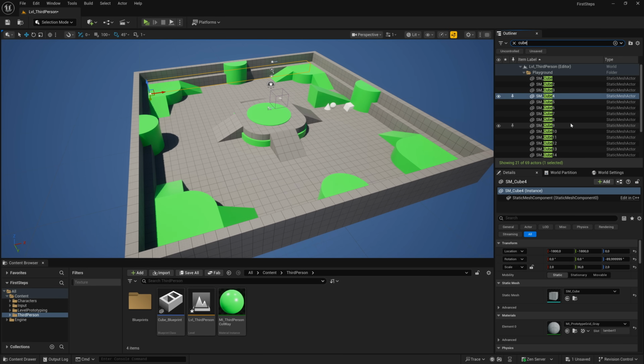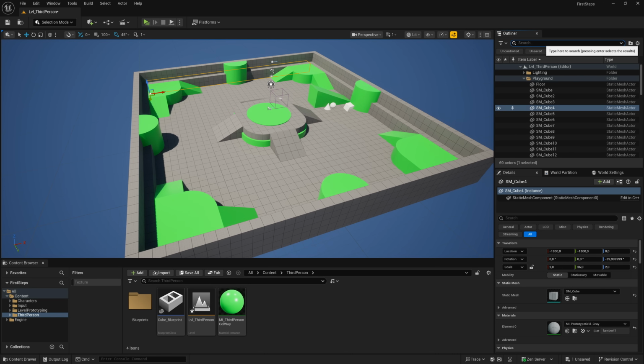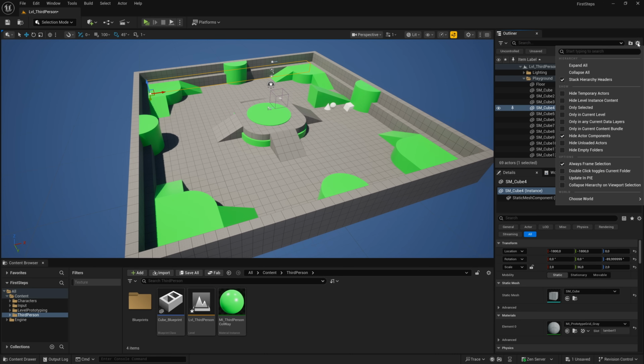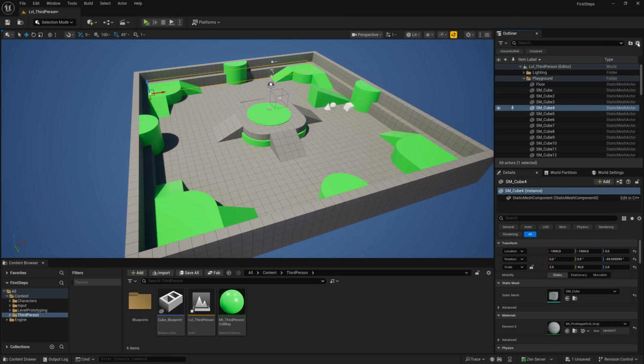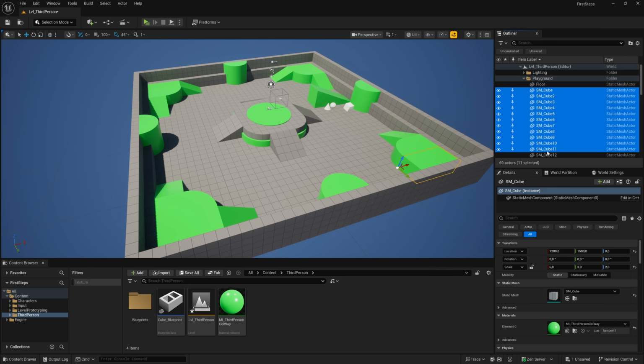Up in the top right corner, there is also a small gear icon for settings. You will find this gear icon in pretty much every panel window in Unreal. It lets you customize how that panel looks and behaves. For the outliner, you can use it to expand or collapse all elements, change sorting, or adjust what details are shown. It is a great way to keep your workspace clear and tailored to how you like to work.